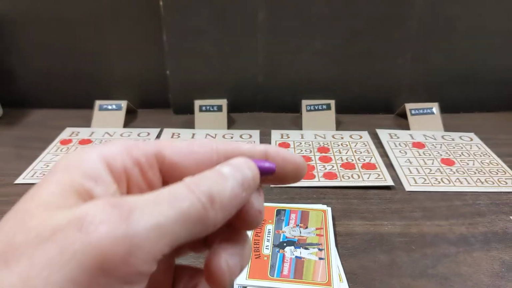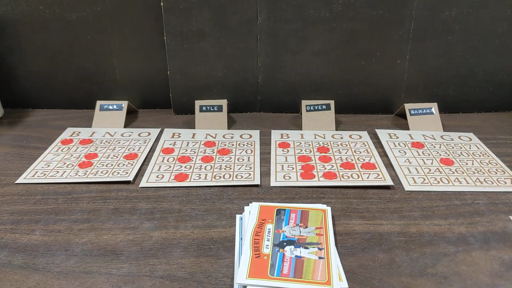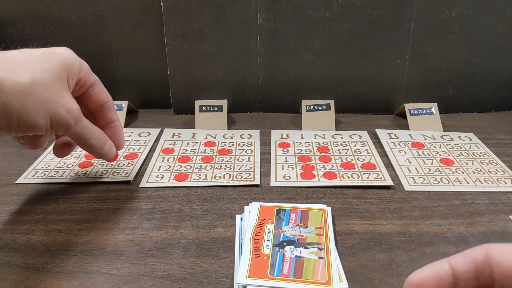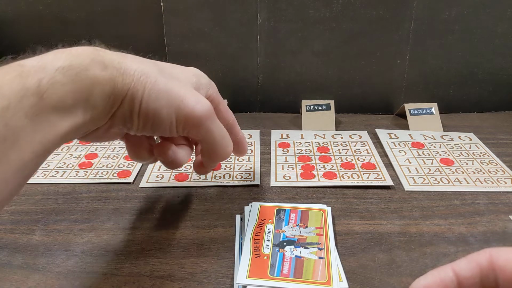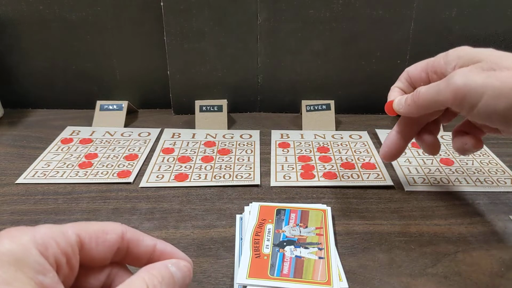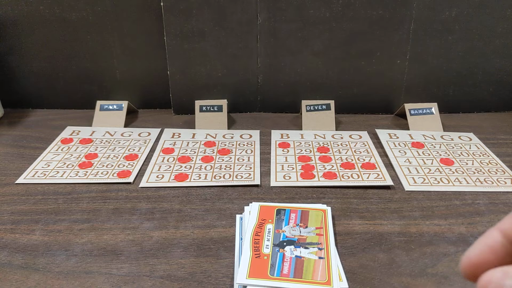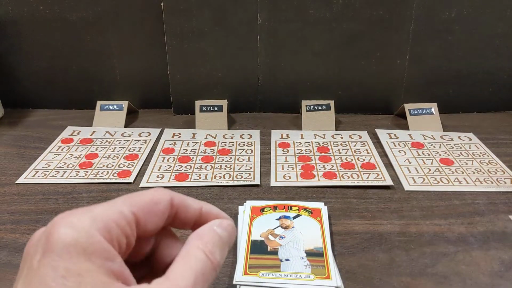Next number is 065. Let's see who has an 065. There's one for Paul. Nothing for Kyle. Nothing for Devin. And nothing for Sanjay. That adds one more card to the stack. Steven Souza Jr.